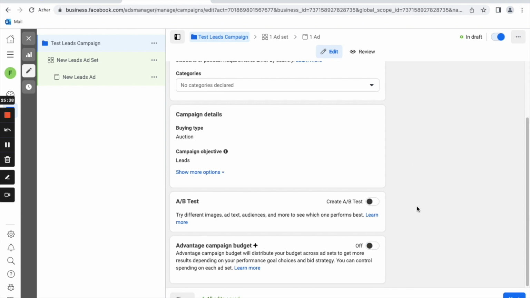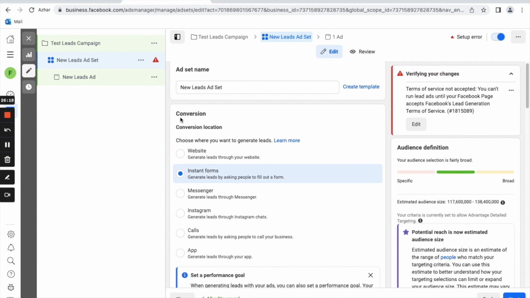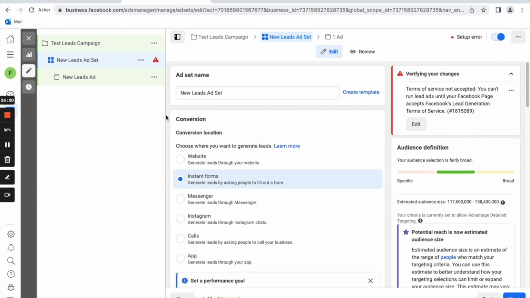Keep in mind that this feature is powerful. You will not be using that at the beginning, but you definitely want to use it whenever you get to the scaling phase. All right, now let's go over to the ad set over here. I'm still not going to name the ad set, because usually the name of the ad set will be the name of my interest, but the interest is a little bit lower, so we still didn't get to this point. I'll just leave it as it is for now.